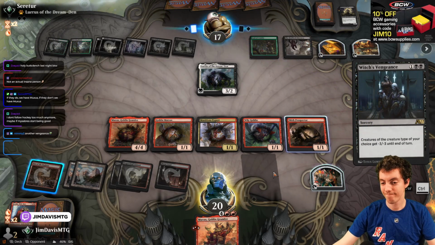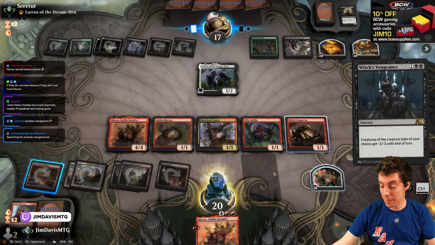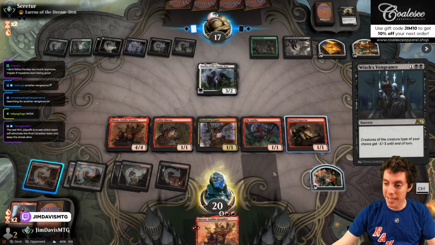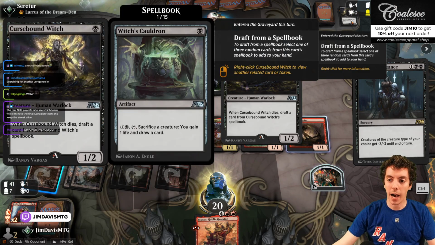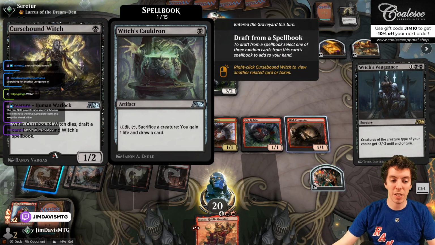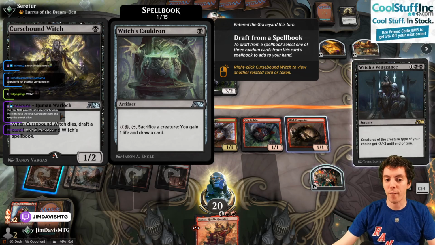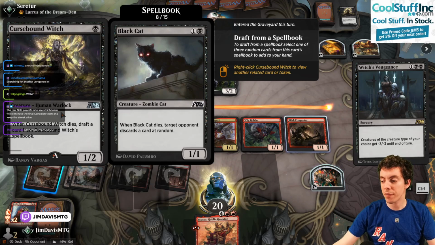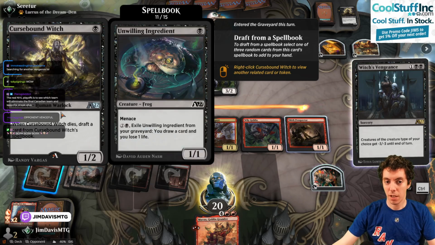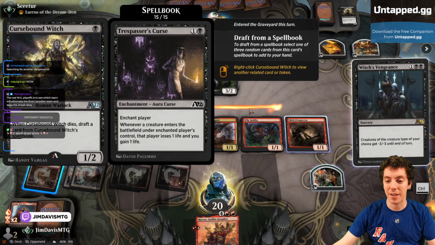Somebody's playing a prank on me. Are you kidding me? For those who don't know how this mechanic works, this is the spellbook mechanic. This card says when it dies, draft a card from the spellbook. There are 15 cards in the spellbook, and you get to draft from 3 of them. So you're 1 in 5 to hit Vengeance both times. So they hit 1 in 5 and then 1 in 5 again.